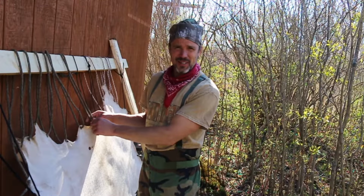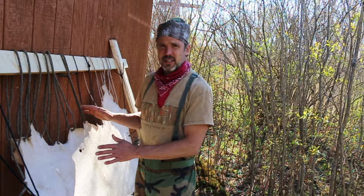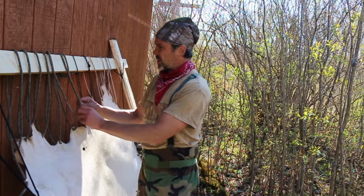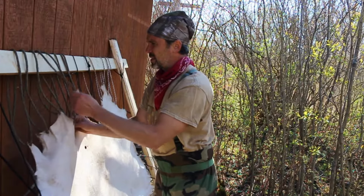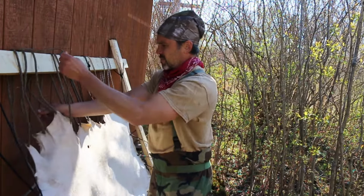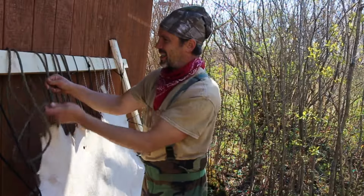As you proceed in softening the hide, you're going to adjust these ropes and the tension on them. Every so often when you see they're getting pretty loose, go back, tighten the whole thing, and then continue to soften, retighten, soften, and so on, and slowly open the hide. Just be careful that you don't put too much tension on it, because you don't want to rip through the skin. Firm but gentle pressure is the key.